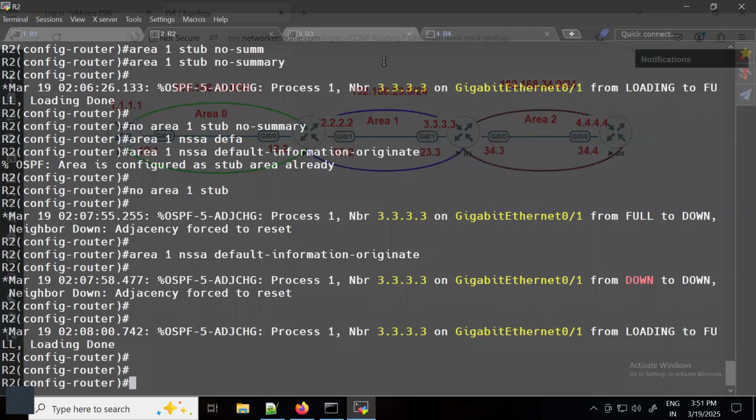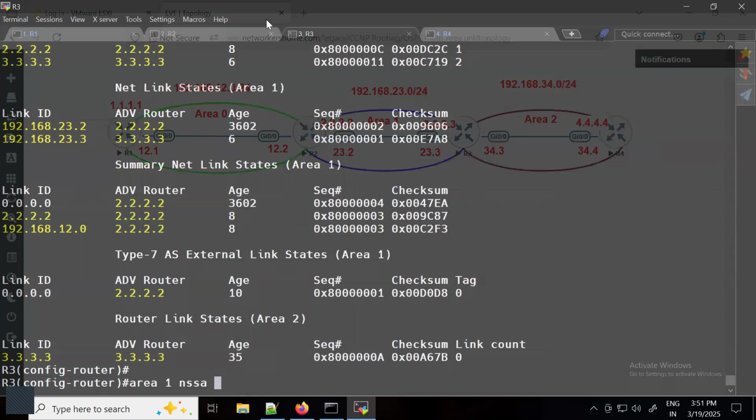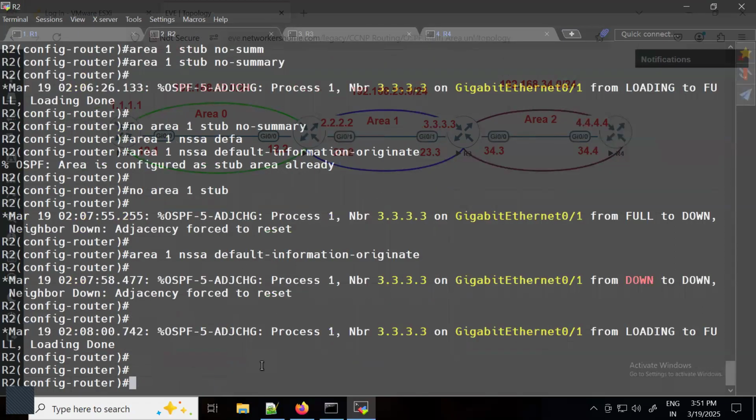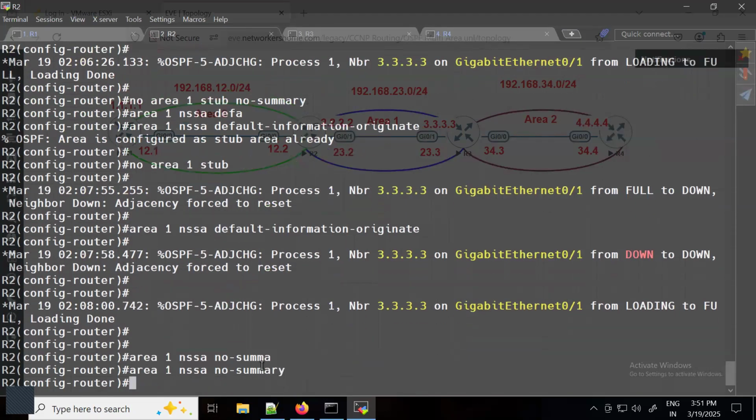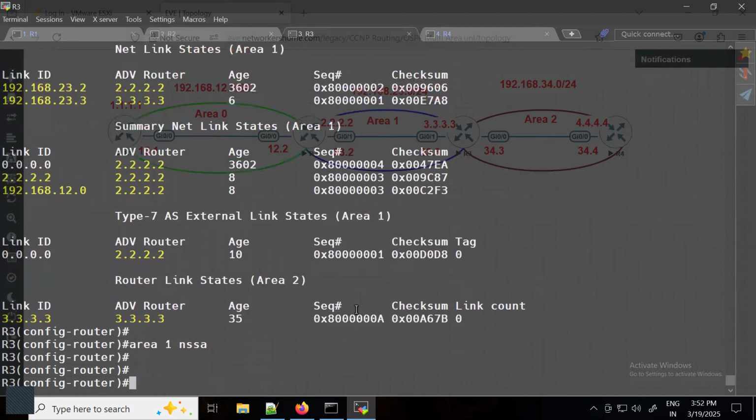So in here we will keep it as it is, and here we are originating default information. Instead of that, I will say no summary. Then now the summary LSA will also not be originated. This is already unnecessary. So clear IP OSPF process.